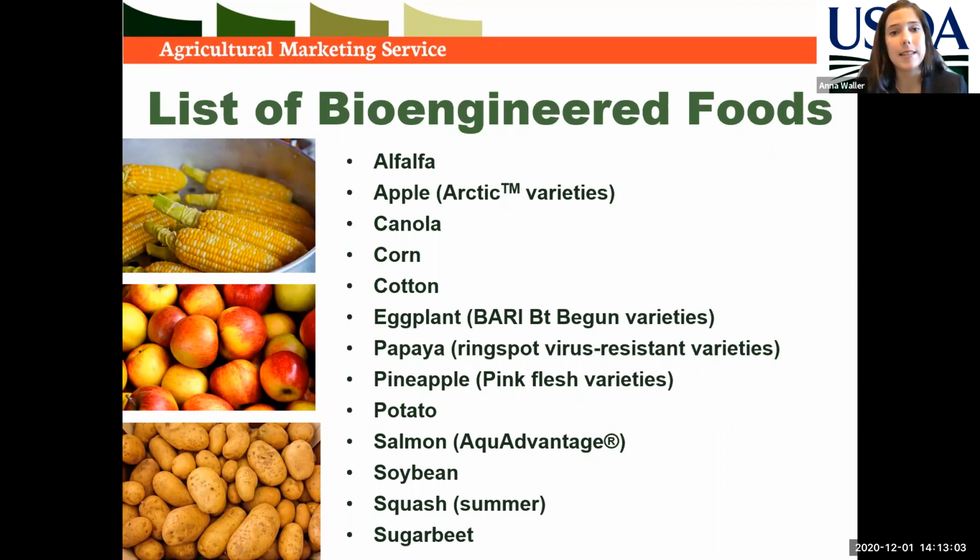AMS recognizes that while this list captures all crops and animals that are legally produced and authorized for commercial production somewhere in the world, there may be other products produced in labs or controlled environments and new crops that could enter commerce before AMS updates this list. If a regulated entity is using a food that is not on this list, but they have actual knowledge that the food they are using is a bioengineered food, then they must make a bioengineered food disclosure.